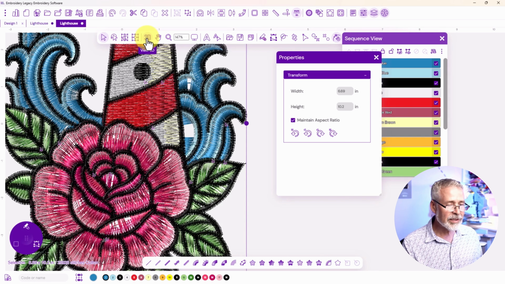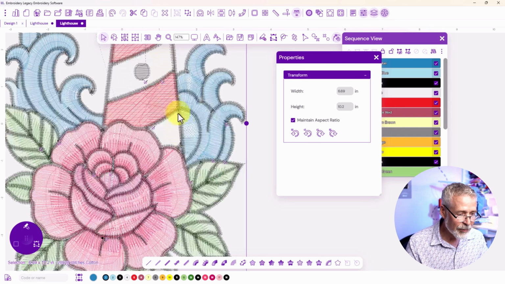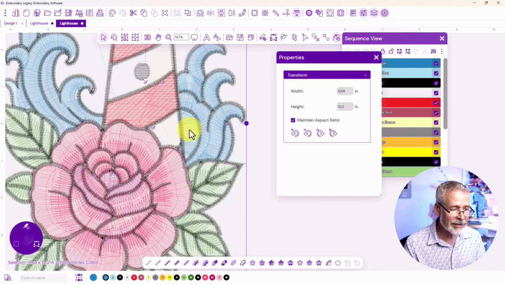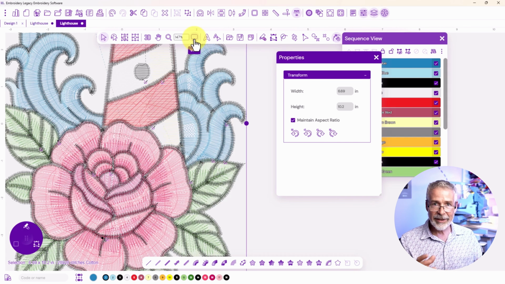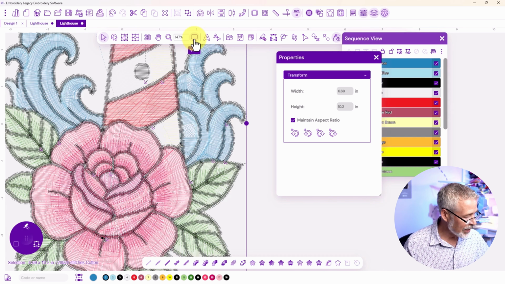And I did run this on my machine. I ran it on our Tajima Sai machine, quality piece of equipment. And on a lot of, I guess, home machines, in those areas where you see the stitches disappeared, when it's out of 3D, they kind of look like staggered lines. What would happen is the machine would actually activate trimmers and you'd create invisible embroidery. Because the Tajima knew that it was still supposed to be stitches, it did retain that long stitch length, but it kind of really slowed down before it jumped in those stitches.